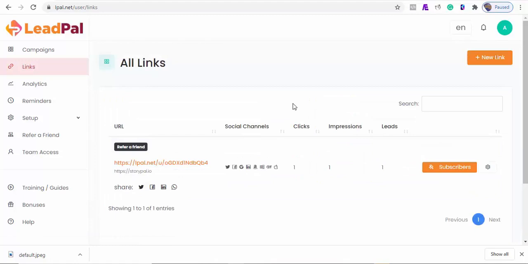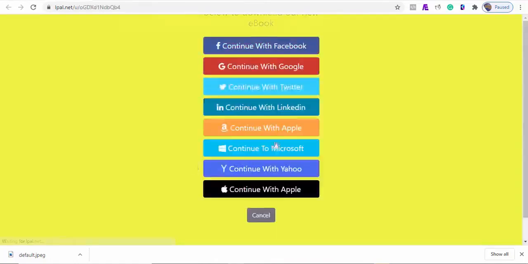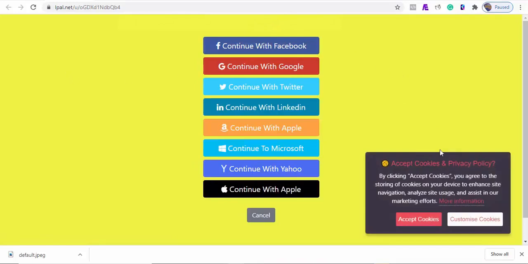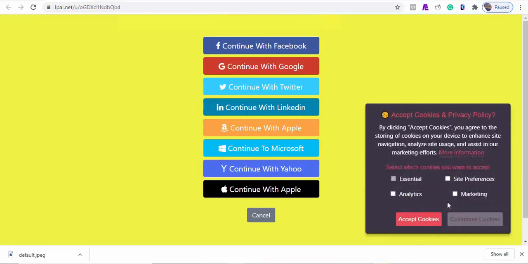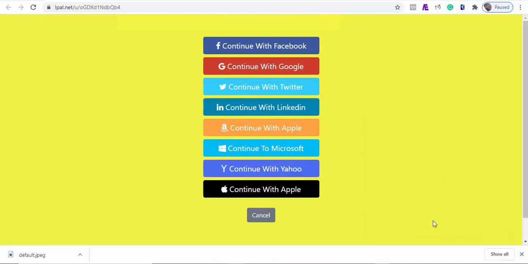Now let's visit our LeadPal URL again. And also, your visitors can customize their GDPR cookie preference here. Let me opt in so you can see the Refer a Friend landing page and the lead magnets downloaded automatically.